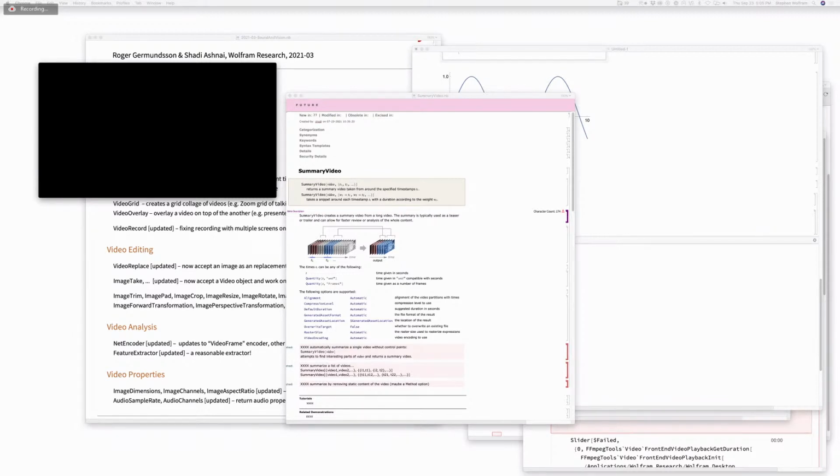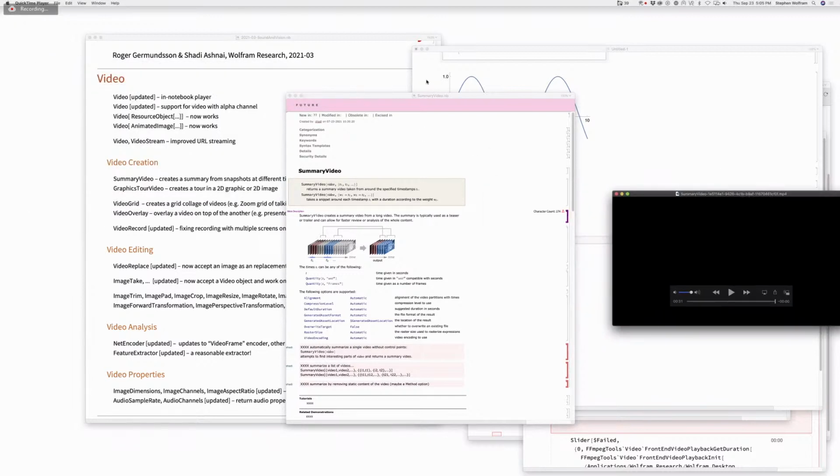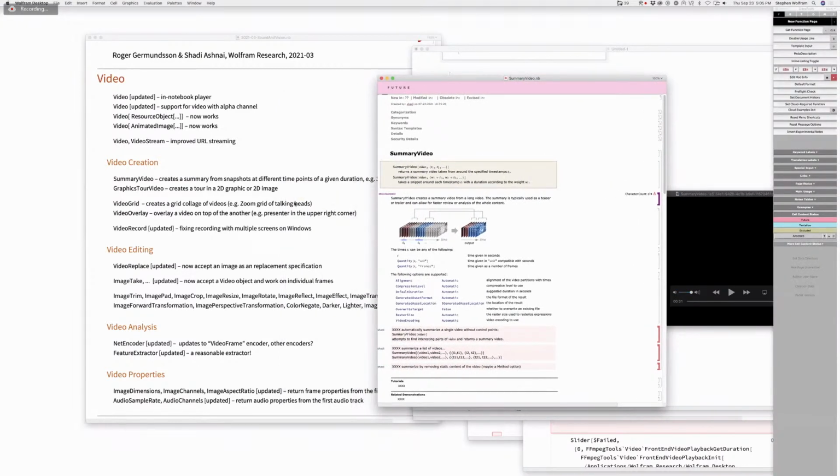Yeah, I think we can do that. I kind of want to save that automatic time selection for a future round as well. But I thought that we had the capability to find, for example, scene changes. Don't we have that right now? Yes, we can. It's not at top level, but we have examples with video map time series to do that. Okay, so that seems like a minimal thing to do here. The one disadvantage is that it needs to analyze most of the frames, so it might take a long time.